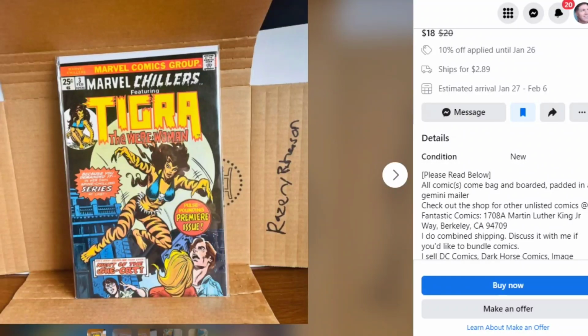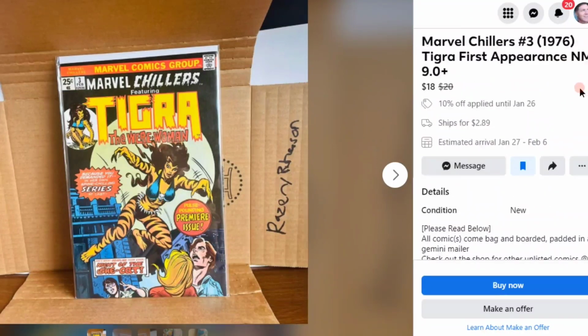If you're a fan of this character, she has made her way into some of the more recent Moon Knight issues, and she had a pretty good run with the West Coast Avengers in the mid to late 80s. This is a character that I could see the MCU bringing to light, albeit maybe with some CGI on an actress, but I think it's very possible that we may see this character, and I think this is a good pickup for $18. Probably can get it for less. Click on the make an offer button, and you probably could get this one for $15, maybe even lower.